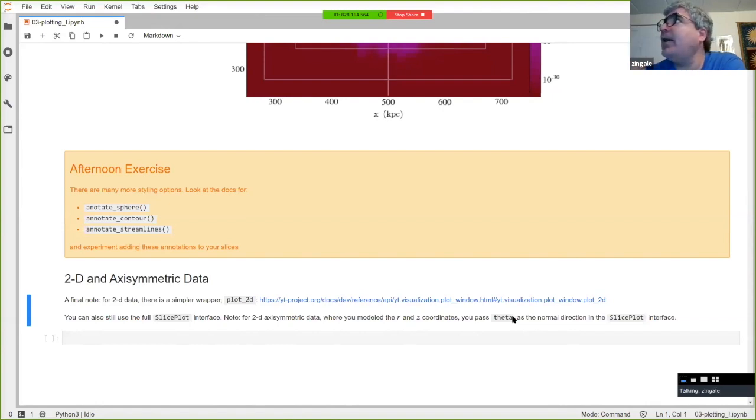So that's all I had on slices. And as I said, tomorrow will sort of be the part 2 of this, where we dig a little bit deeper and do things on projections and look at some of the same stylings that you can do there and some more advanced stuff. So I'm going to stop my share so I can actually see people.